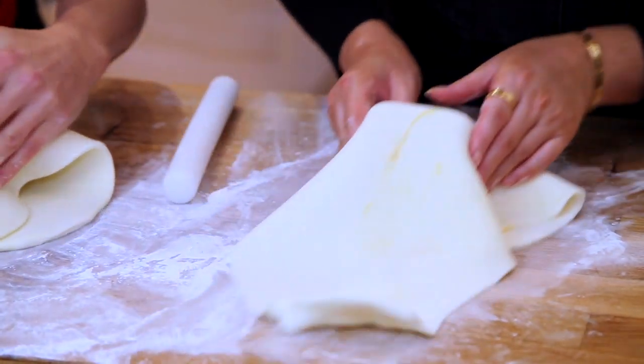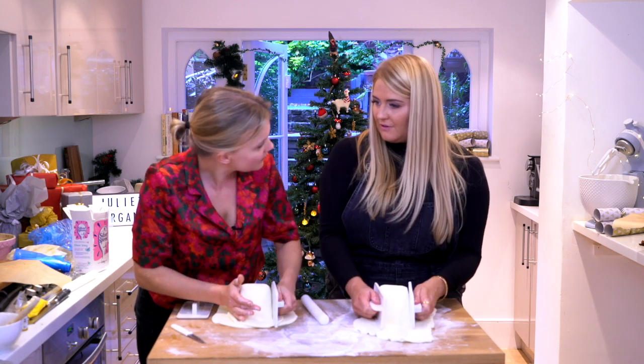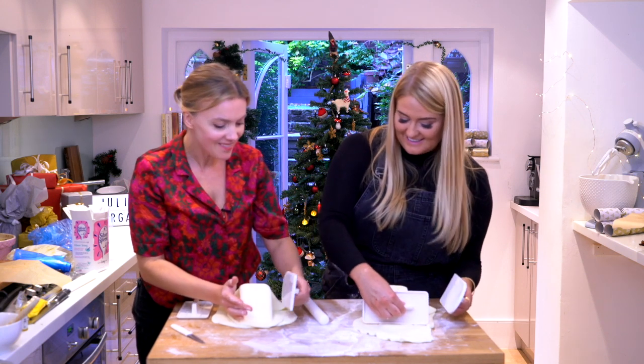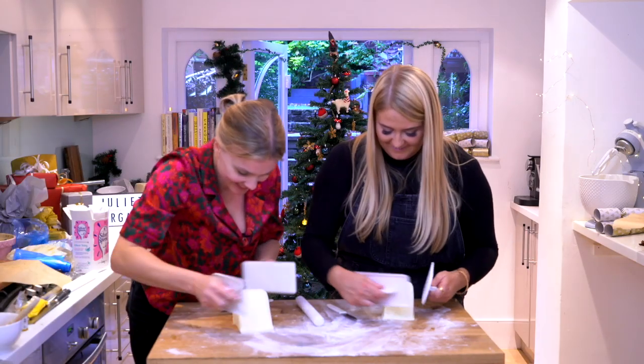So do you have a big cheese board at Christmas? Yeah, we do. Do you? Yeah, but I'll be coming to you now. We have a queue whose average waiting time is about an hour. Really? So we give out so much mulled wine and mince pies. How lovely. Two years ago we had an old couple that got together in the queue and they got married like six months ago. So we love them. That's brilliant. Oh, I hope they have a cheese wedding cake.